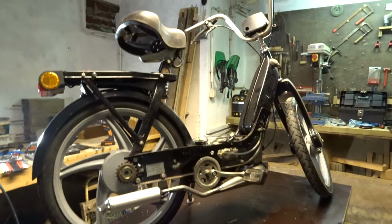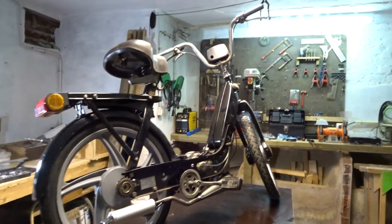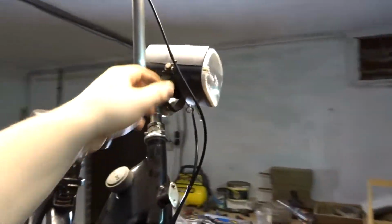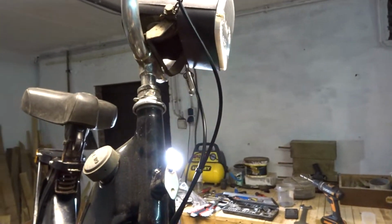So I did some tiny stuff on the Ciao. I secured this seat with bolts, so when I take the bike off the table, the seat won't hit me in the face. Also, I shortened the gas cable. Still need to cut this, but yeah. When we turn it, the cables won't interfere with anything, and it can turn freely.